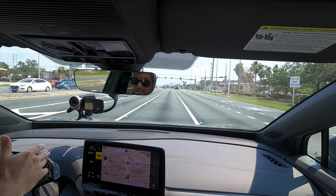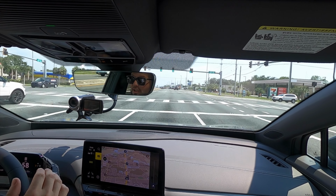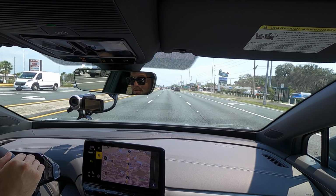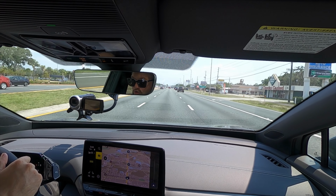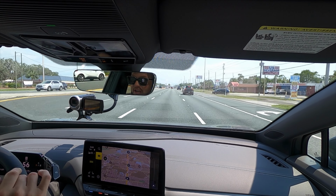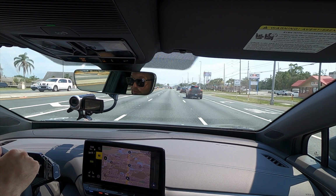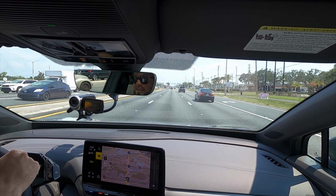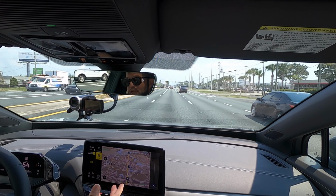Taking to some cons. Everything is derived through the infotainment screen, and when you start the vehicle, it does take quite a bit of time to turn on the climate control, in which if you hit the Climatron button, it'll say it's not ready yet. And when you're in the state of Florida and it's pretty hot in the summer, you really don't want that to happen. It's a lot of multi-pages too.